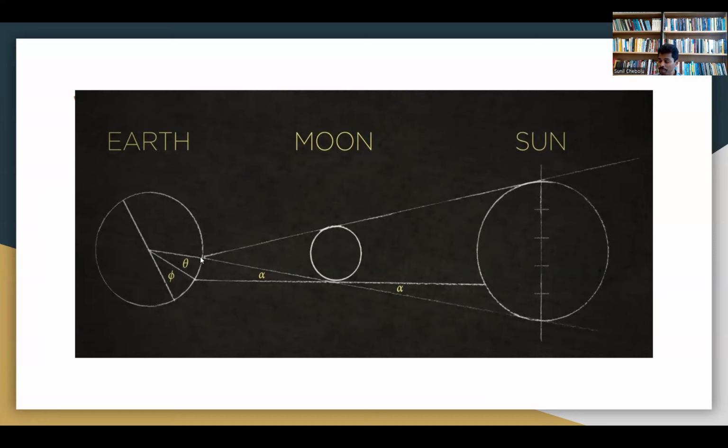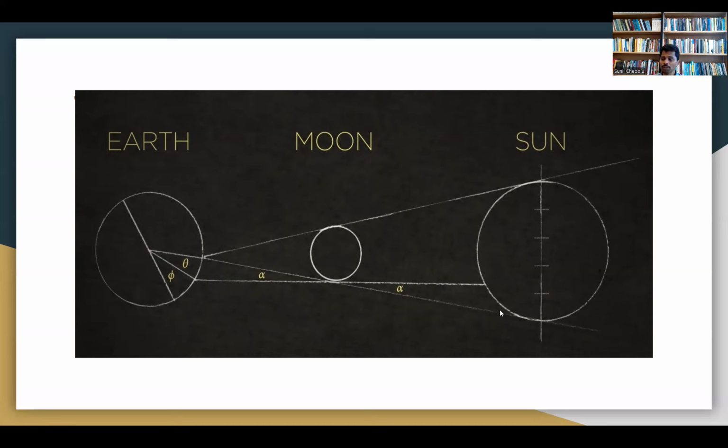So they knew their local latitudes by measuring the angle of elevation to Polaris, so theta and phi, and then the difference between those two latitudes they were able to compute, and they knew the radius of the Earth. So that will give them the length of this arc of the Earth's great circle connecting their two hometowns, right?